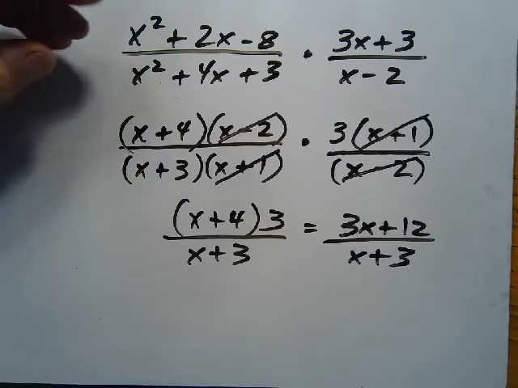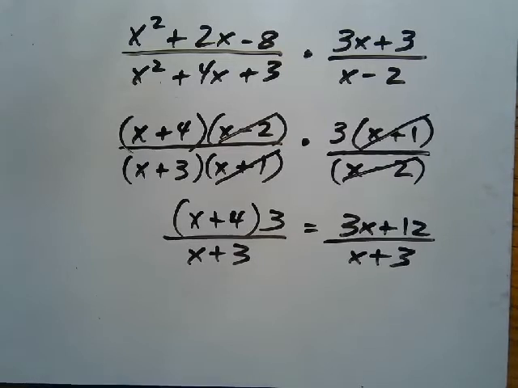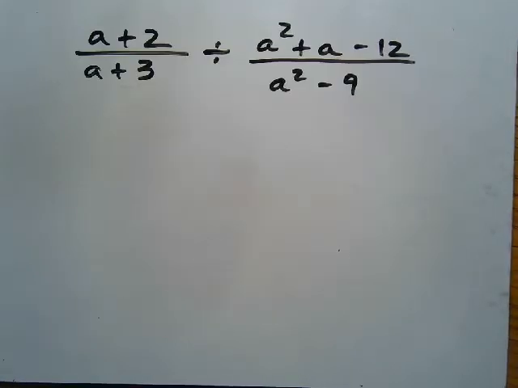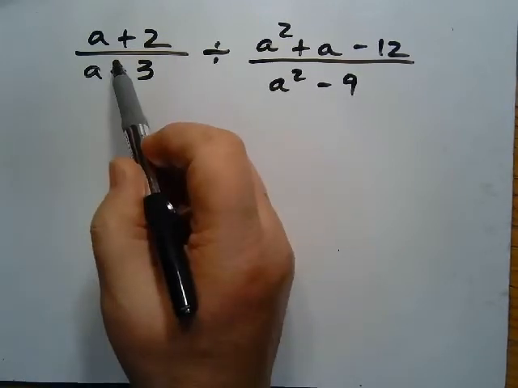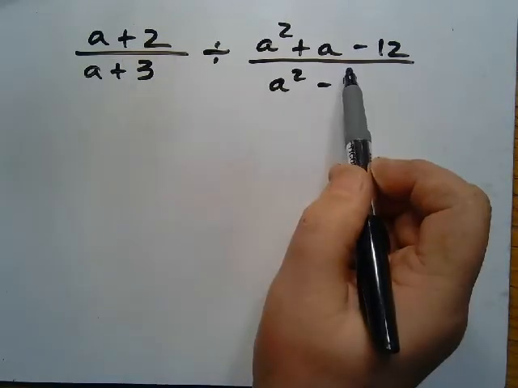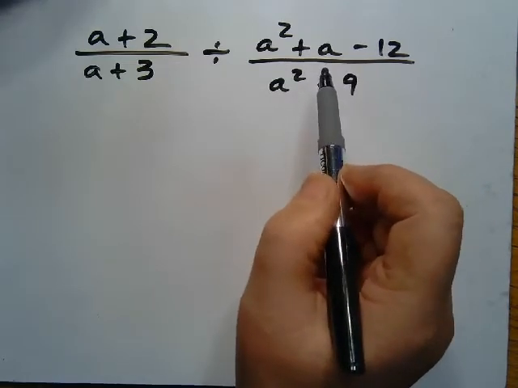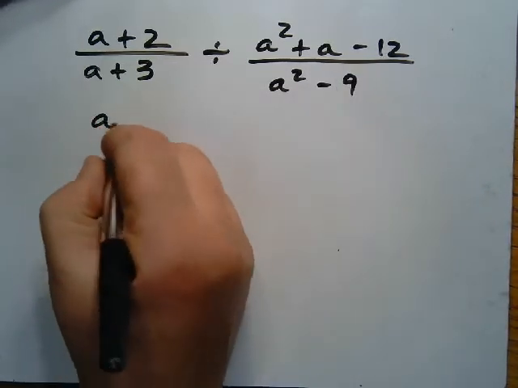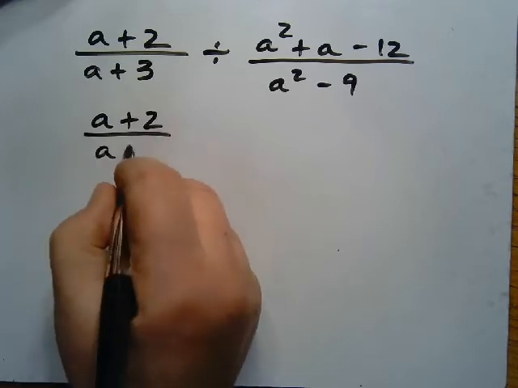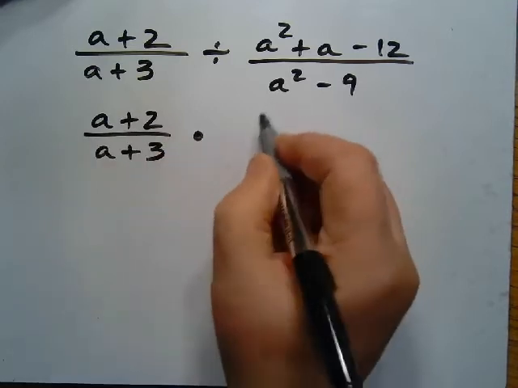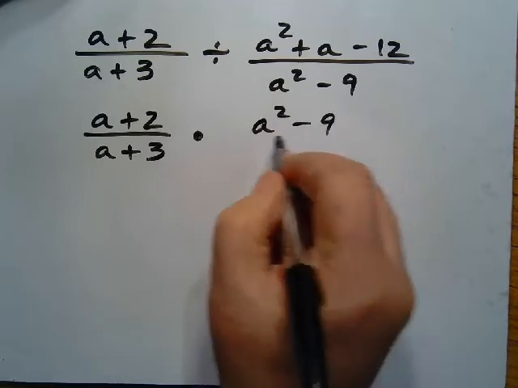So you see the process here is look at the item, the trinomial or the binomial, whatever, see if it can be factored. And then once you have factors, you can try to reduce by canceling. Let's try a little harder one. All right, here's a problem that's sort of a combination of the last two problems that we did. Since this is division now, we're going to keep the left one, change to multiply, and flip this one. We could do it after we factored, but I want to do it now so I don't forget. So I'm just going to copy the left one over, change to multiply, and then flip this one over. Keep, change, flip.